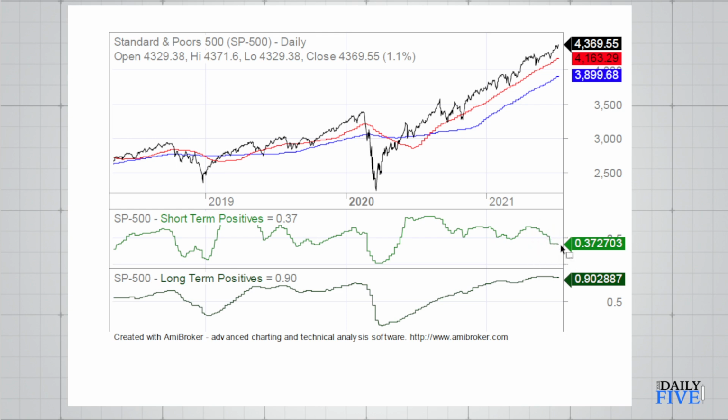So this is something we have to watch. It's not necessarily a timing issue. It's telling you about the health of the market, generally speaking. And what I want to see is this line start to turn up again. We want to be on the lookout for stocks, not the top 30, but stocks in the lower tier of the S&P 500 or the Russell 1000 that are pretty large market cap, but just not in that top 30. We want to see improvement in those stocks. And I think if we do, then that's probably a pretty good sign for the general market. We could continue to see this trend move higher.